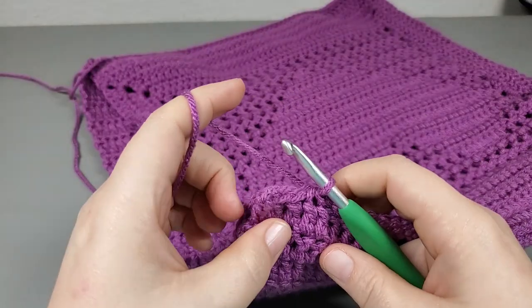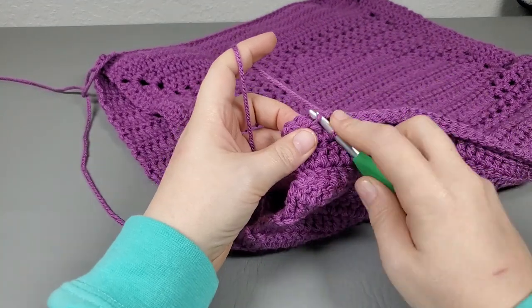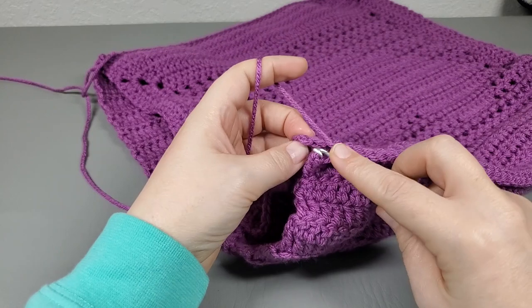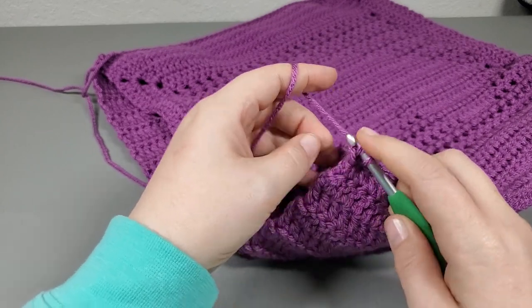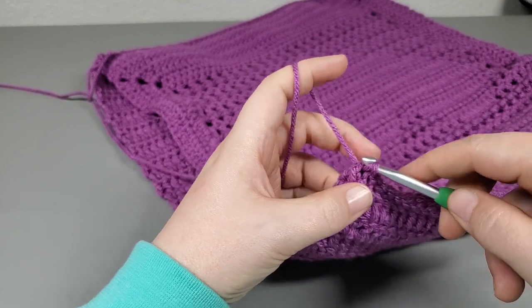Okay, so I'm coming to the end. I've got a few more on each side to work into. So I am just going to finish this up real quick. And this last one I have on my back panel, I weaved in an end, so it's a little wonky looking. And that is a chain, so I'm just going to go right into there.